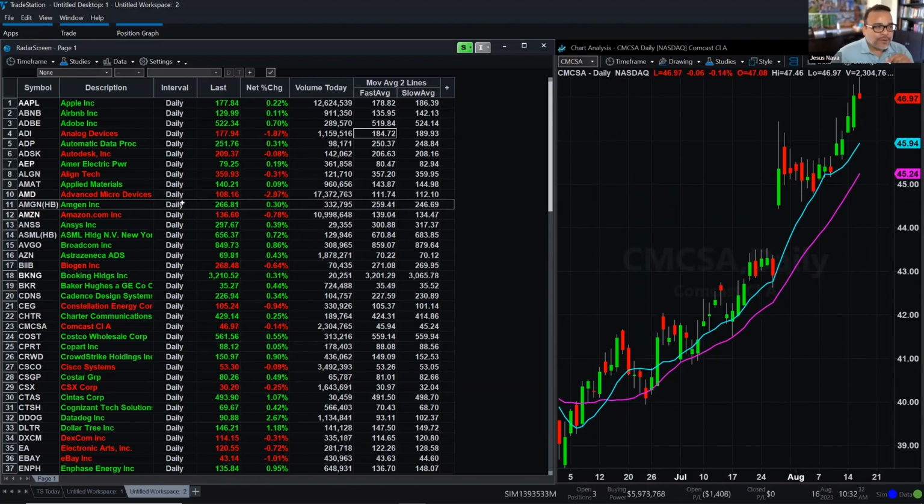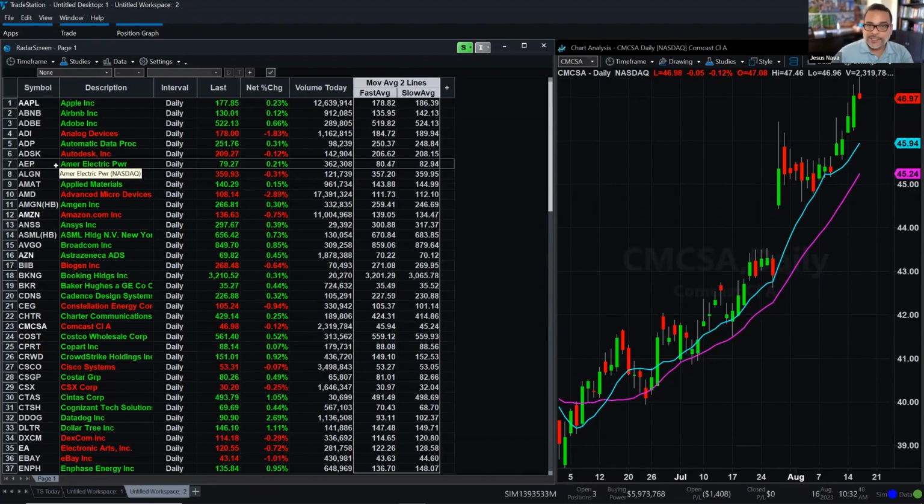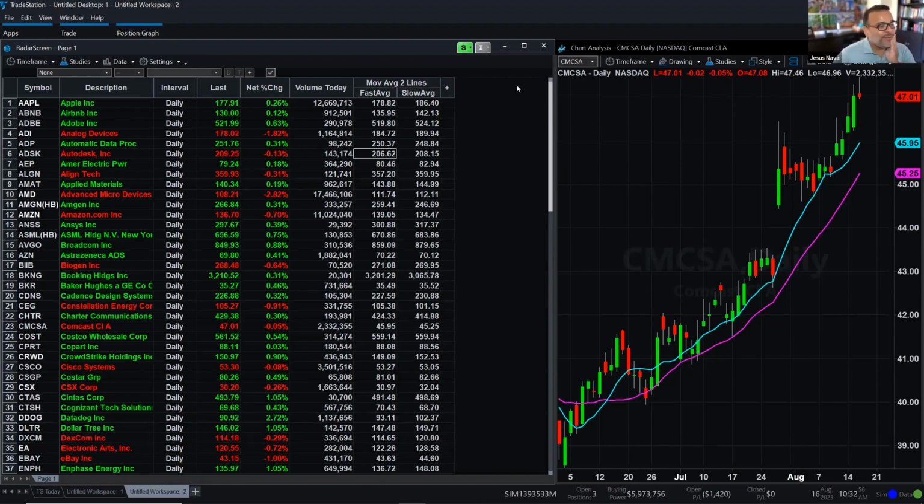The power in Radar Screen is that I didn't have to do that on a symbol by symbol basis. I can just apply the technical study to the 100 symbols and I get the same calculations for 100 symbols. So technically, Radar Screen is acting as 100 individual chart analysis windows where I'm tracking the moving average 2 lines. Pretty powerful if you ask me.